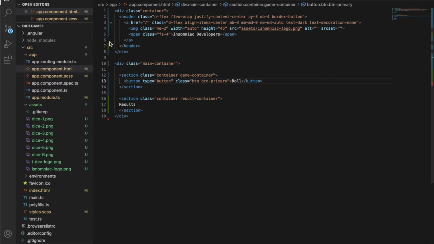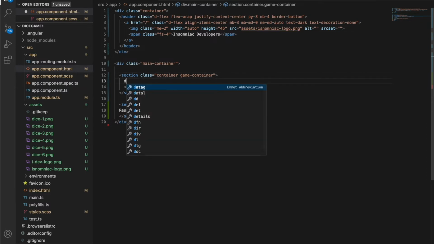Yeah, now we need the button at center, so let's create another div.